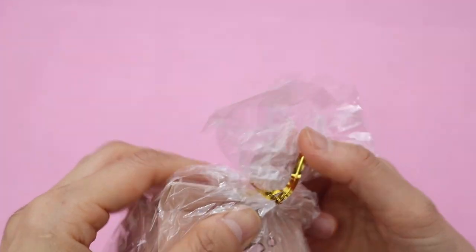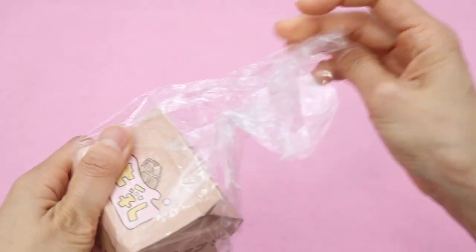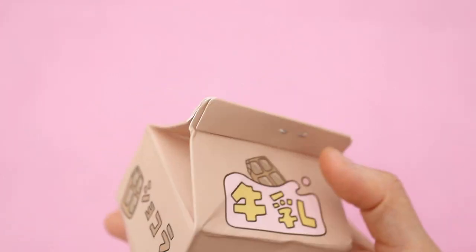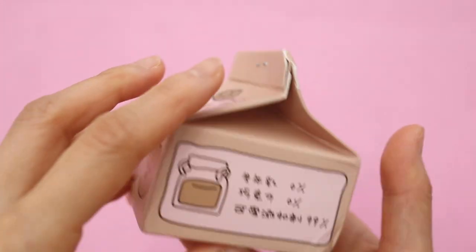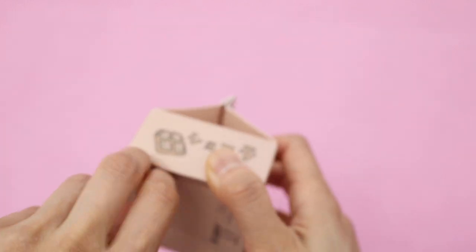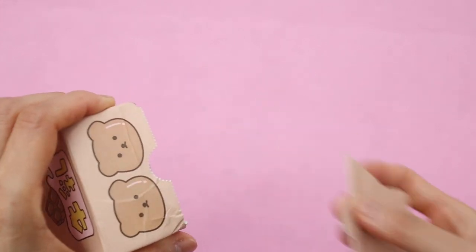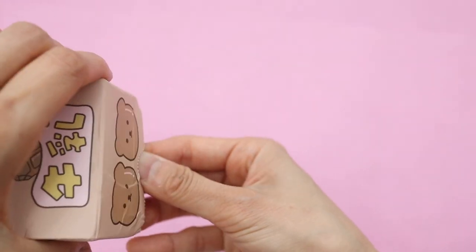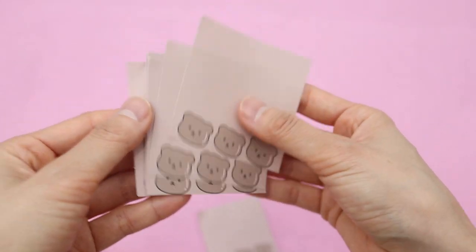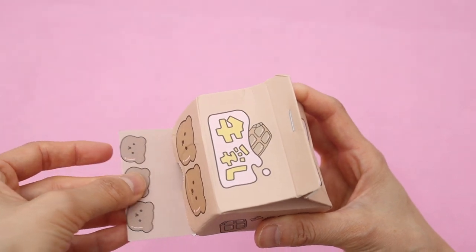When I was first looking at the Stationery Stash website, the thing I was most excited about was this item — a box of little memo notes that's shaped like a little milk carton. Isn't this adorable? It's a little bit weird because it's kind of a mix of Chinese and Japanese characters. I was a little disappointed when I received it because the box was crushed, which takes away from the whole look and feel. The notes are still really cute but it would have looked a lot better if the box wasn't crushed.